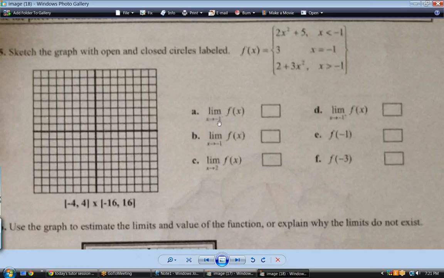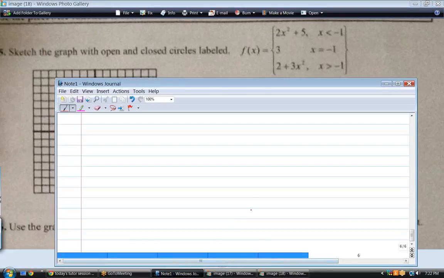As x approaches negative 1 from, is that a minus sign there? Oh, yeah, it says negative 1, and this is a positive sign over here. So what's the limit as x approaches negative 1 from the left side? Don't we have to graph these, or do we not have to graph them? You don't really have to graph it. We can graph it if it helps understanding it.